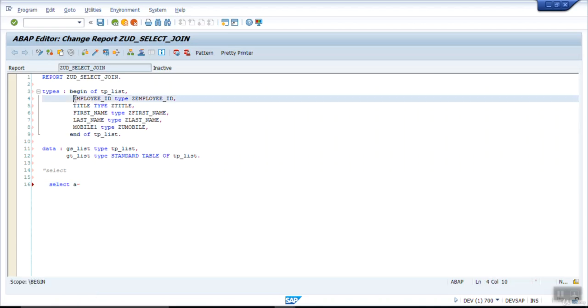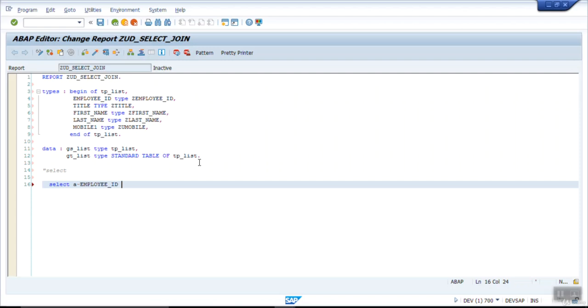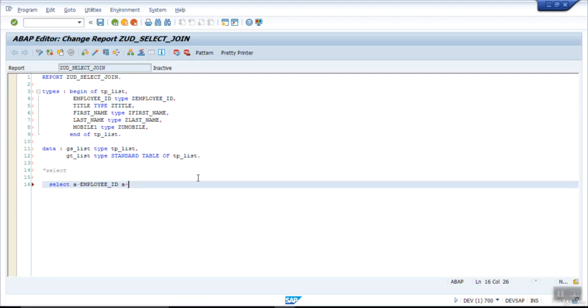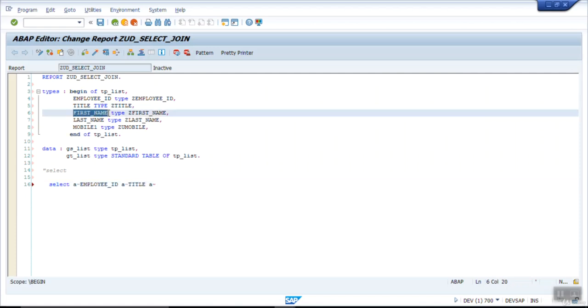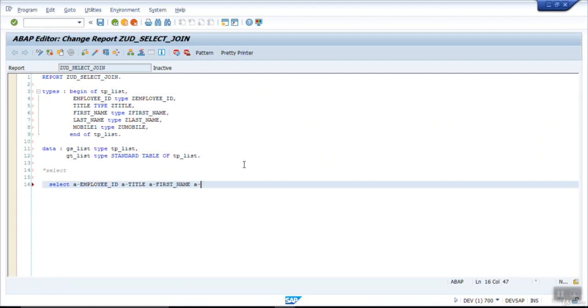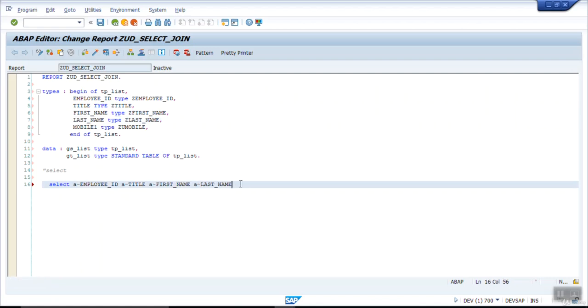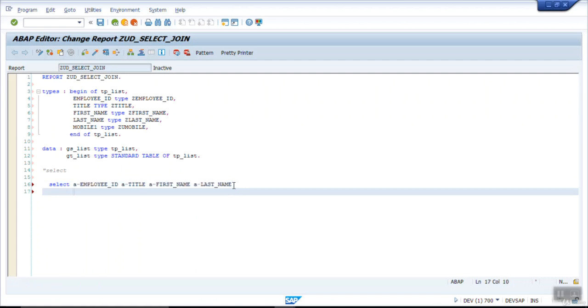To select A, employee ID, again from the same table I want to select title, first name, then last name. This will be all from table A, that is employee master, and then from the second table I will assign an alias B, wave icon, and I want to select mobile 1.